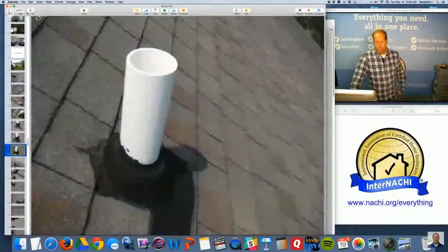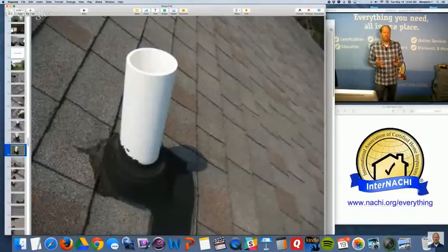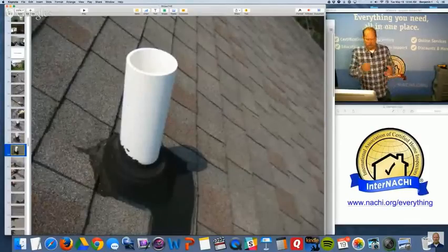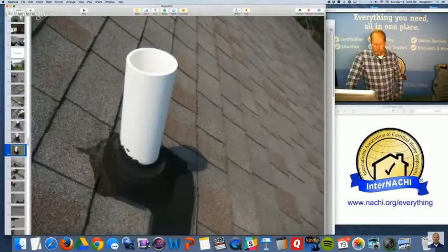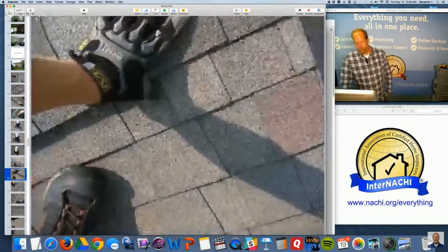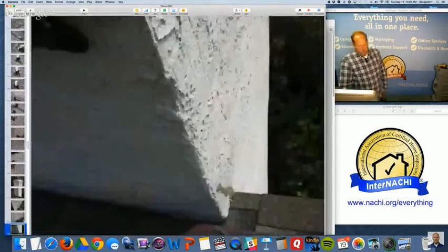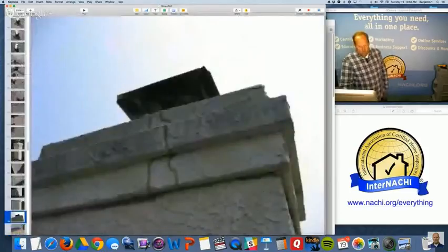You shouldn't need silicone. If flashing is installed properly, there's no need for silicone or tar paper or sealant. It's all temporary. So if you see silicone or tar, anything like that, I'm not talking about a flat roof. I'm talking about asphalt shingle roof with roof penetration, sloped roof. If it's flashed properly, you shouldn't see any of this stuff. No Band-Aids. No Band-Aids. So the shingle roof is in good shape. The chimneys are in good shape. There's a couple cracks here and there.